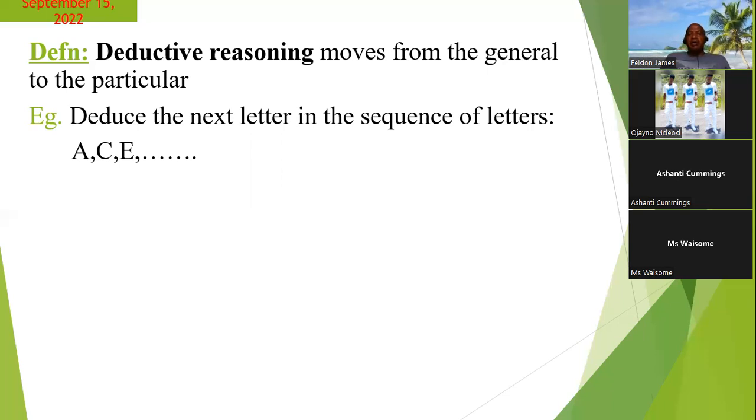Now, how did you come to that conclusion? Based on the pattern. Right, so the pattern is what you look at in the general sense. So generally you say that this is what is happening, so it must be the same thing that's happening with the other letters that come along, right? So this is what we call deductive reasoning. Deductive reasoning looks at a particular pattern of a general situation and applies it to the individuals.